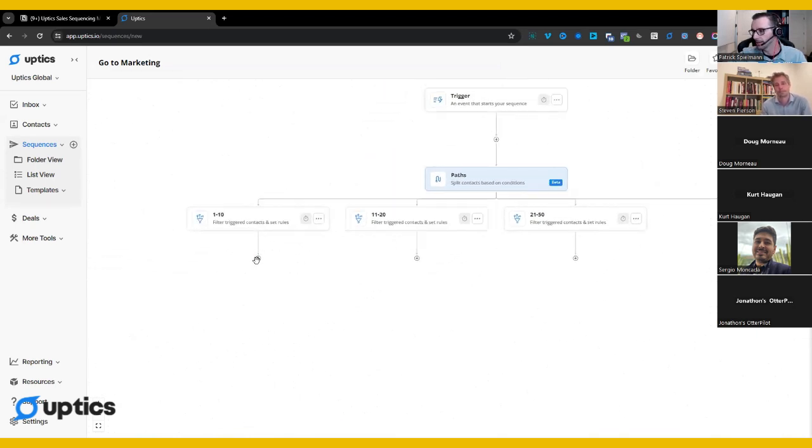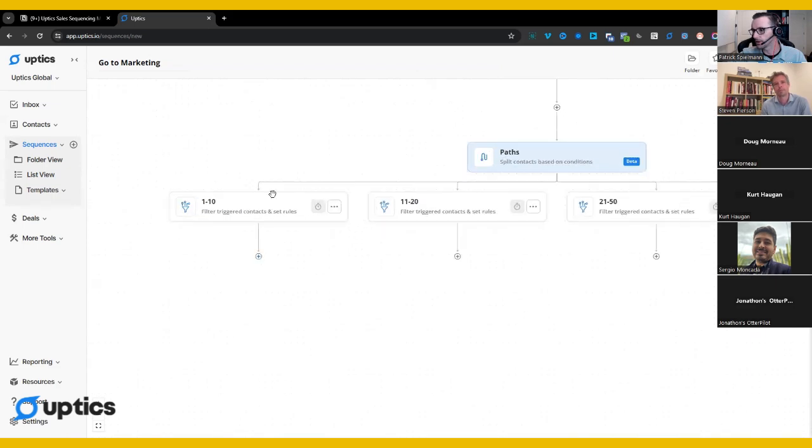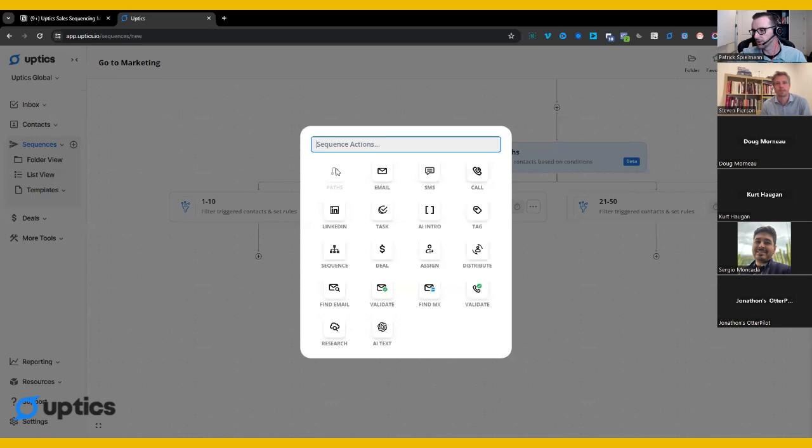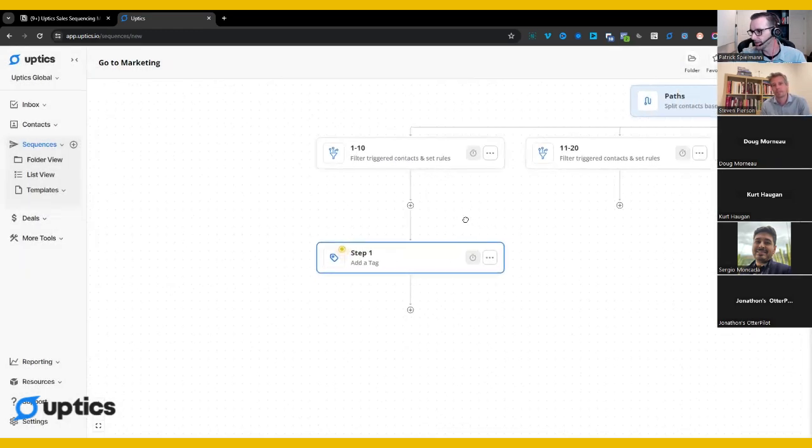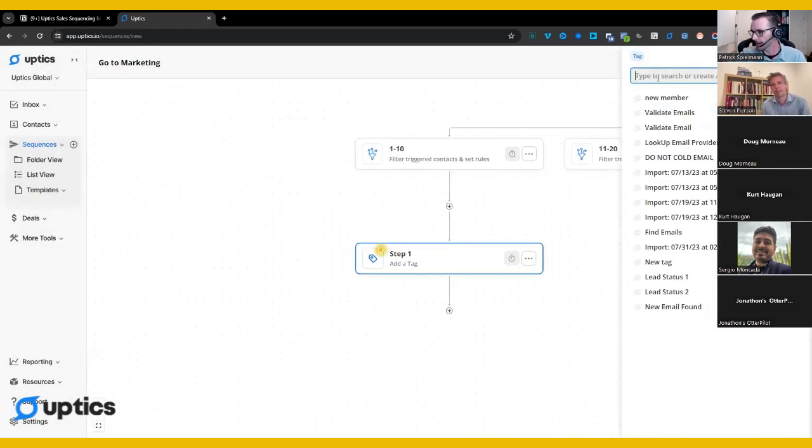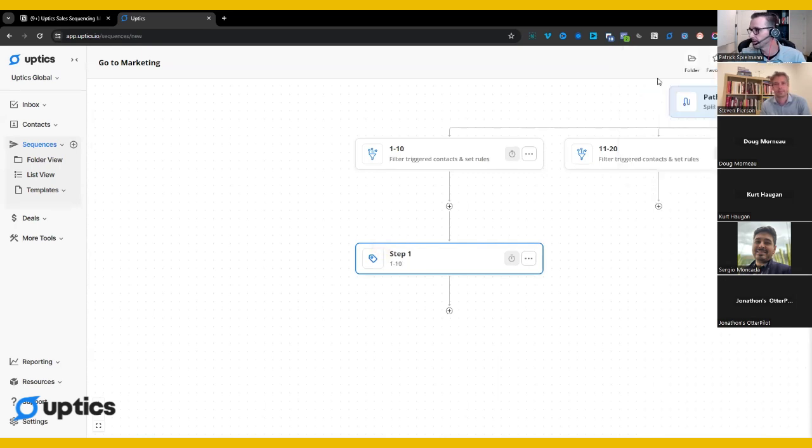But if I want to do first a firmographic, and then let's just say I wanted to do a job title under that firmographic and split it based on seniority or job title, this is kind of how I'm currently tricking it into allowing it. I don't know if we'll do path under paths. It's kind of complicated. You could add a tag field and tag your records and just do like a 1 to 10.